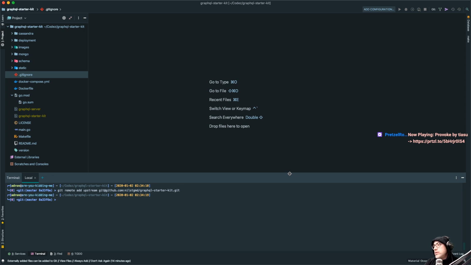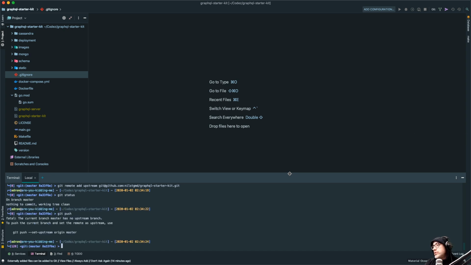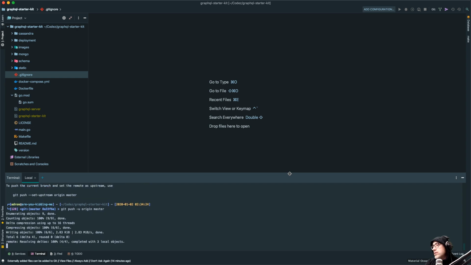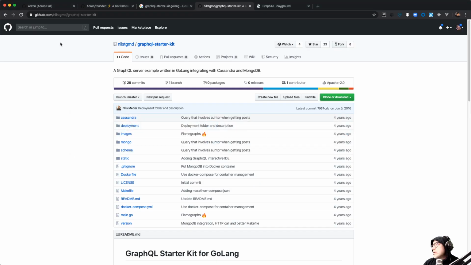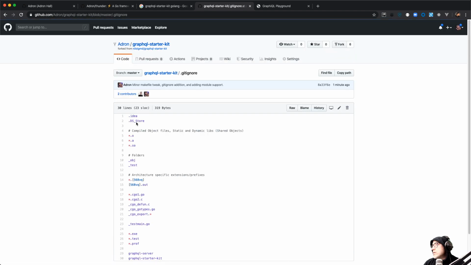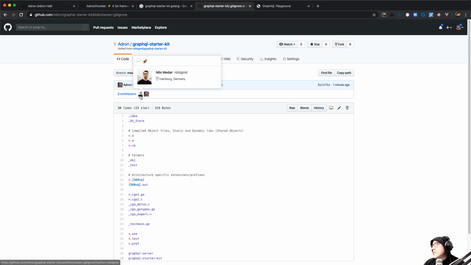I'm going to do git status. Looks good. Git push. Oh yeah, git push set upstream to origin master, and that should do that. Okay. And I'll get our little changes in there. There we go.